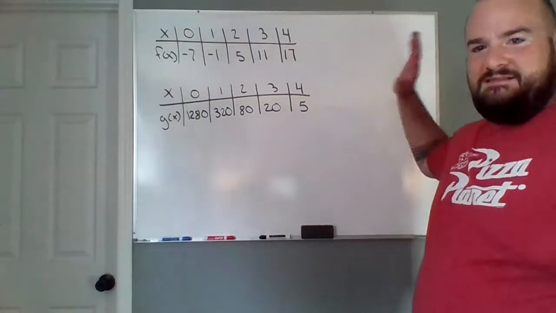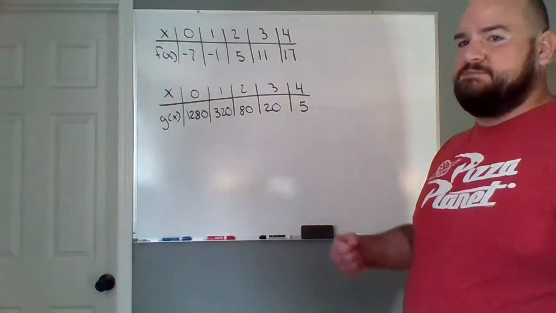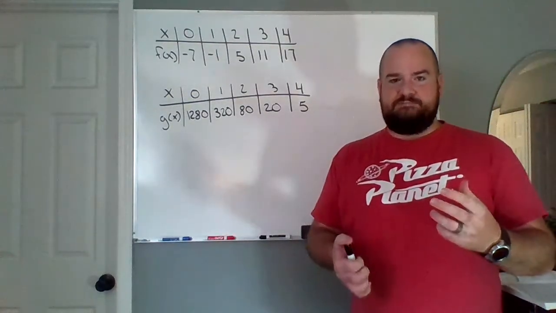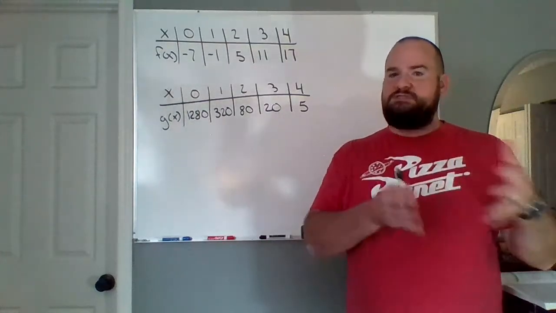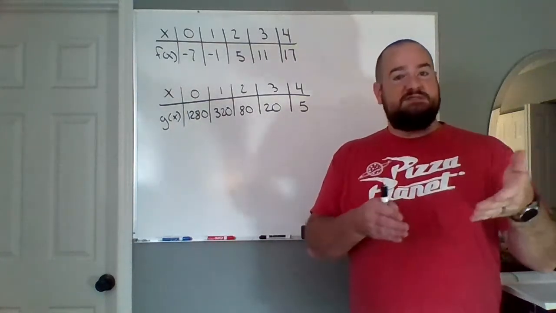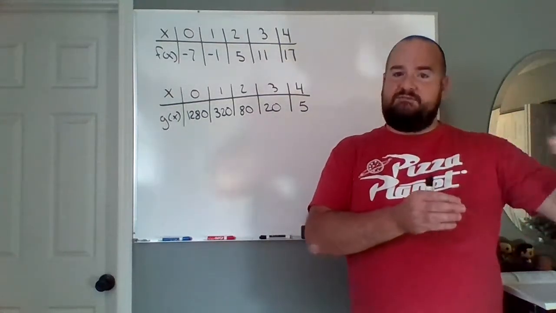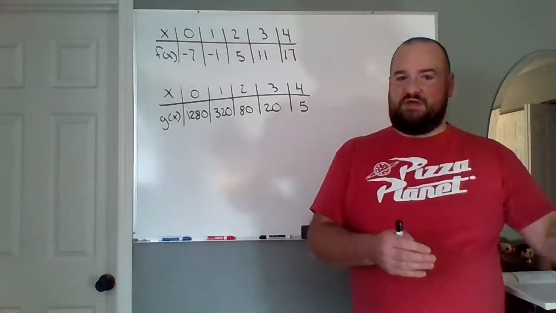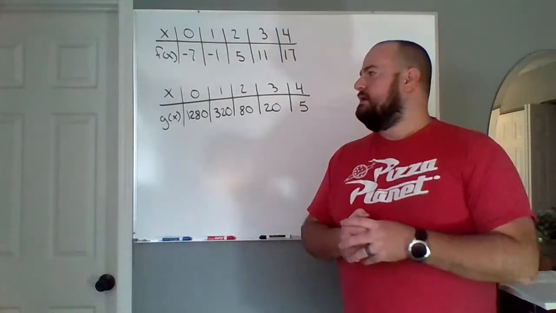Welcome back. Let's talk about this. Which one of these is a linear function, and which one of these is an exponential function? So what we have to do is really understand what the difference is. Both of them grow or change at a constant rate. The difference is that a linear function changes at a constant additive rate, something that's added every time, whereas an exponential function changes at a constant multiplicative rate. So we have to understand what we mean when we say the rate of change.